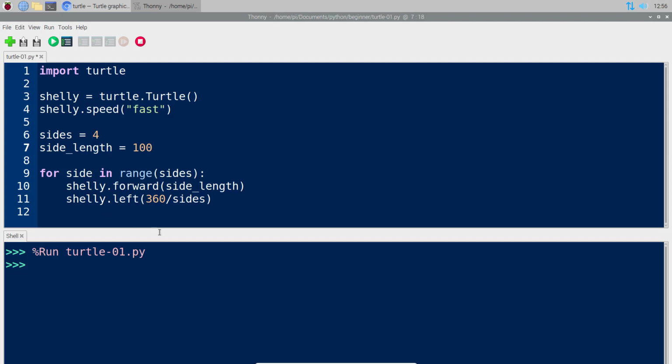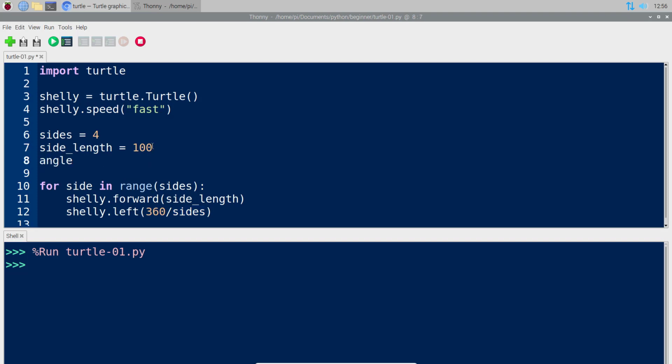for our purpose here. So as you can see, I'm taking advantage of that. There's one more variable that I can come up with. I don't know if you can see it here. So I still have a number in here and I have a calculation. So I am going to define the angle, and then it's equal to this number, 360, divided by this variable size, right? And then all I have to do is replace this here.